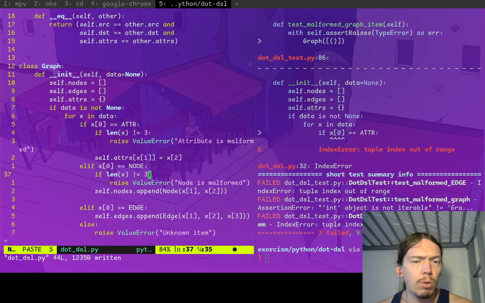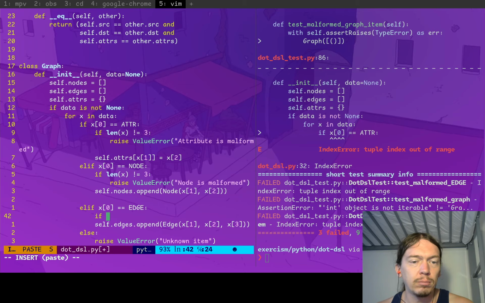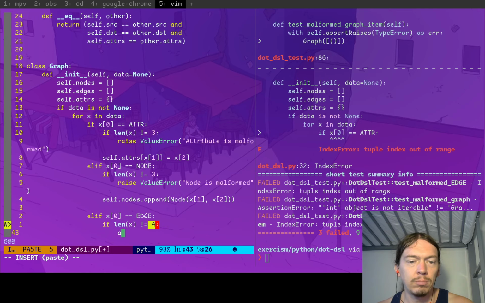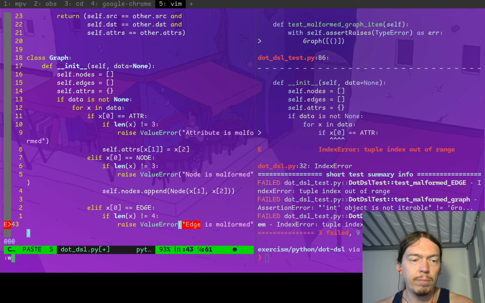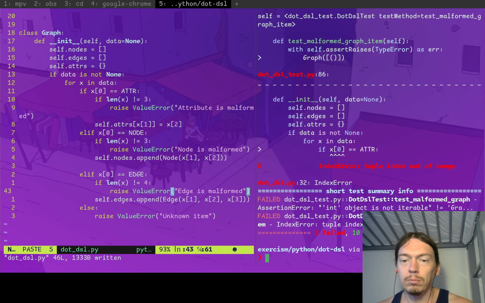And then malformed edge. Raise value error. Edge is malformed. Okay, better.